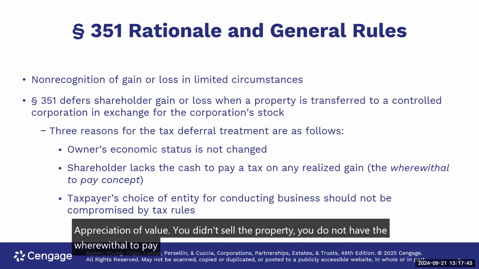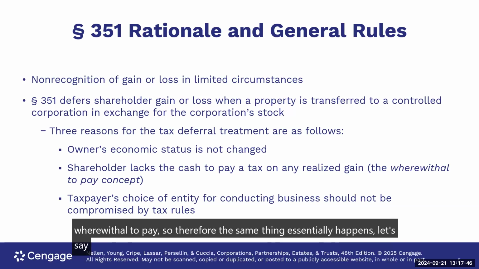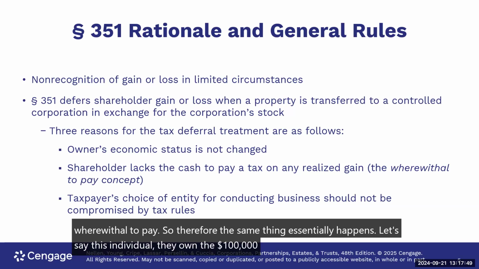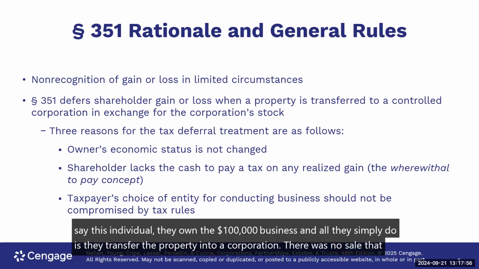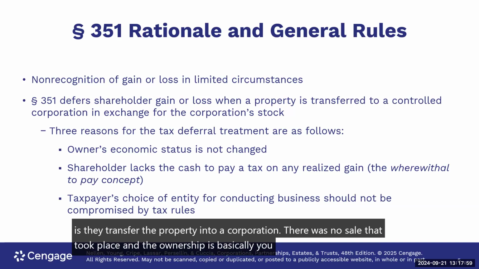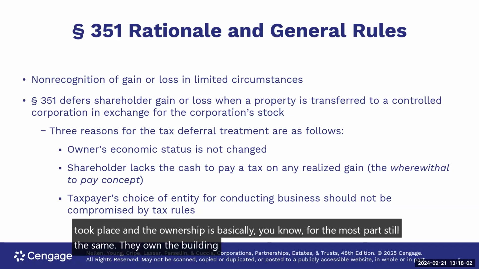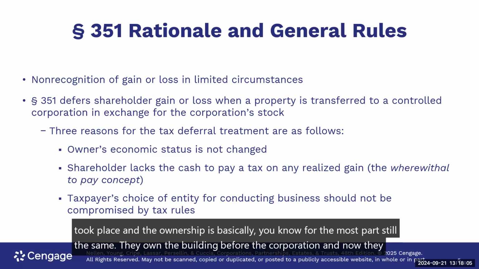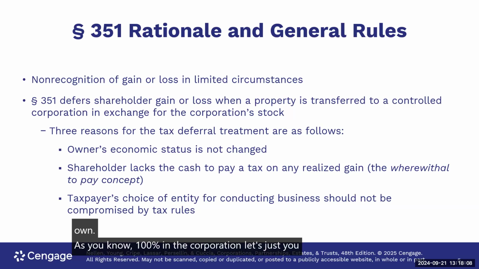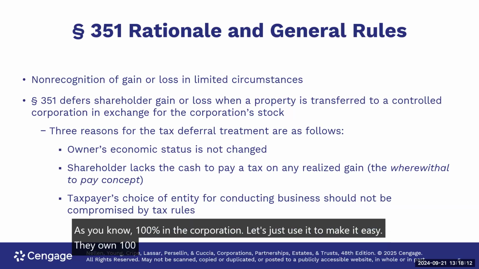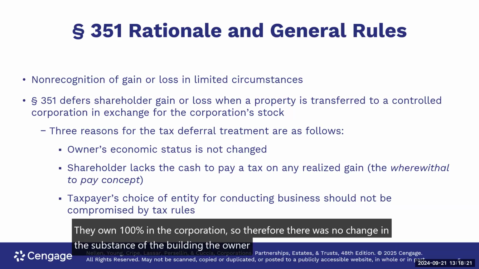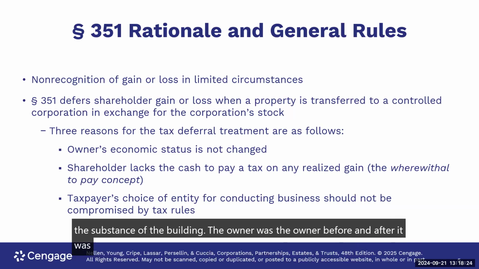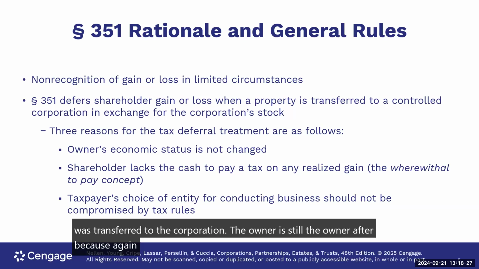The same thing essentially happens. Let's say this individual owns the $100,000 business, and all they simply do is transfer the property into a corporation. There was no sale that took place, and the ownership is, for the most part, still the same. They owned the building before the corporation, and now they own 100% in the corporation. Let's just use it to make it easy. There was no change in the substance of the building. The owner was the owner before, and after it was transferred to the corporation, the owner is still the owner, because again, they own 100% of the corporation.